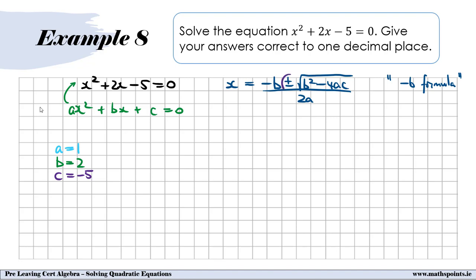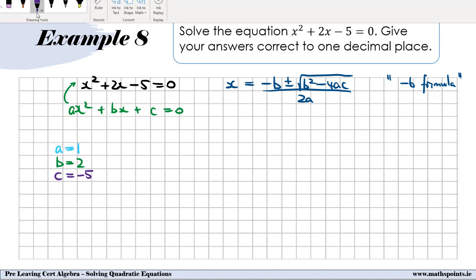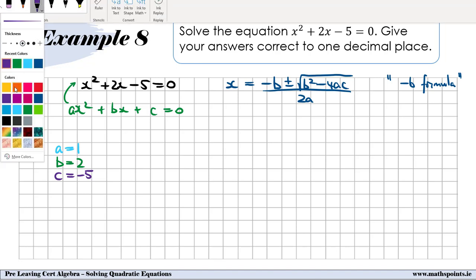Well, the plus and minus part of the formula means that a certain way down through the sum, we're going to split it into a plus version and a minus version. And technically, there's two minus b formulas. There's a formula with a plus and a formula with a minus, but just to save ourselves some work, we keep the plus and the minus in it for a couple of lines before splitting it up. So let's sub it in.